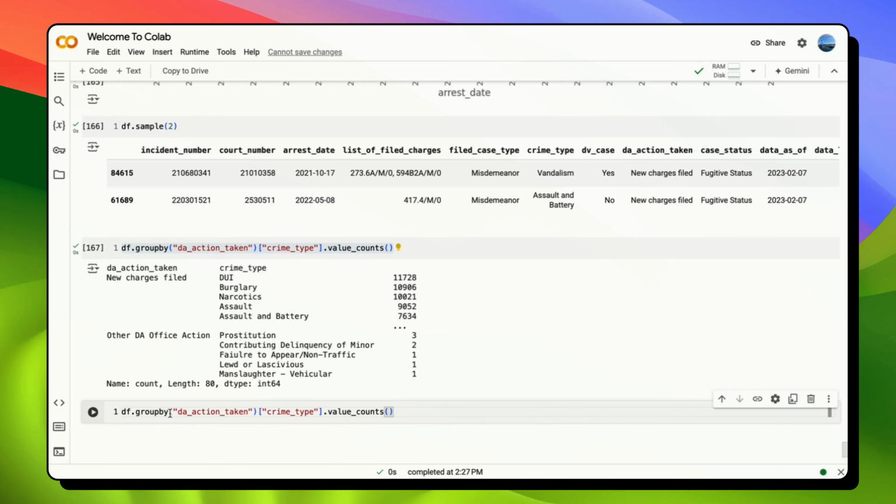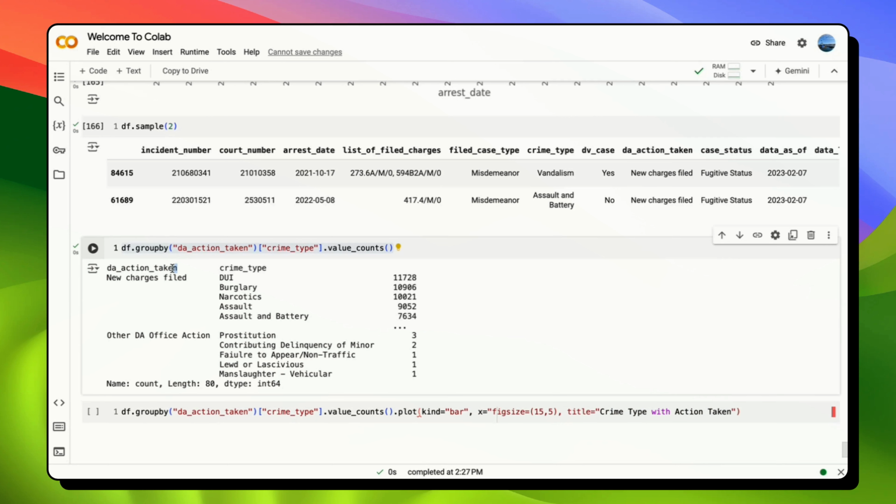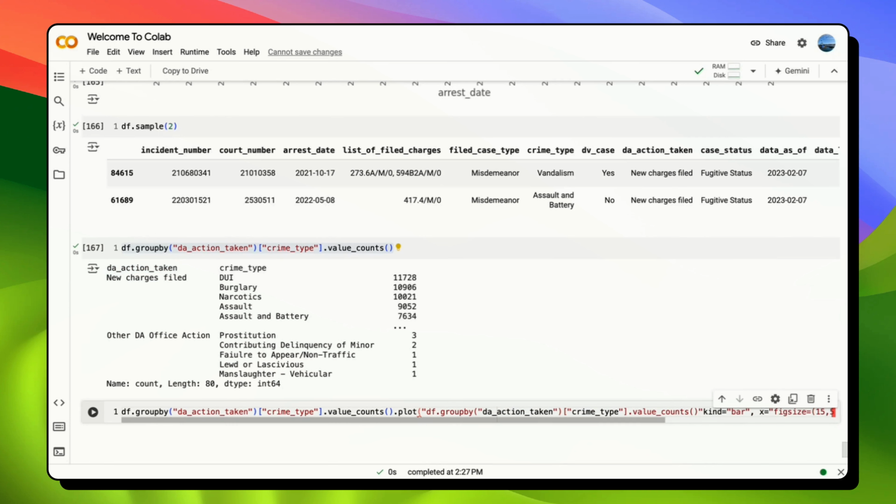Let's go ahead and plot this. Kind equals to bar. So for the x-axis, we are going to be focusing on TA. Oops.